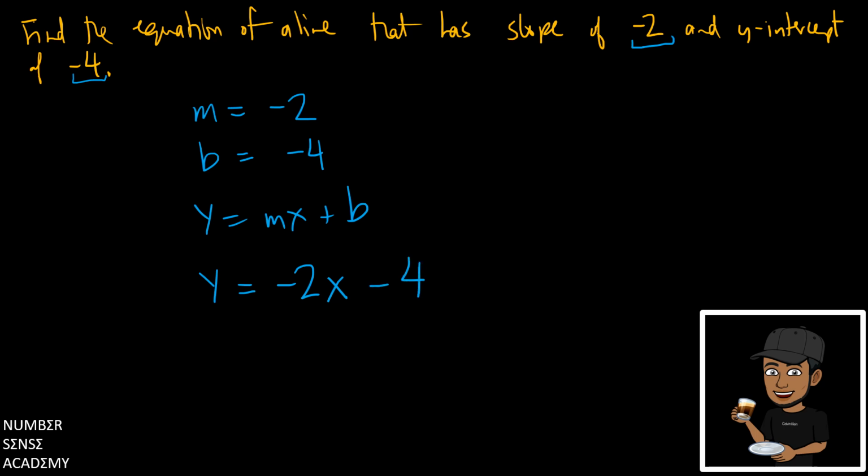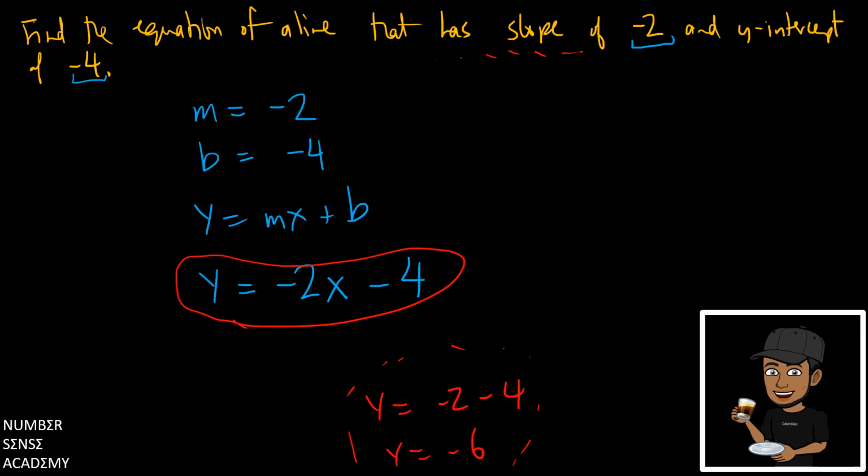Okay, don't forget that you can't just write y equals -2. Don't do y equals -2 -4. That's -6. Yes, this is an equation of a line, but it's not this equation of a line. This is some other equation of a line. We don't want this. This is what we want. Okay? They gave us the slope, they gave us the y-intercept, so just use y equals mx plus b and solve it.